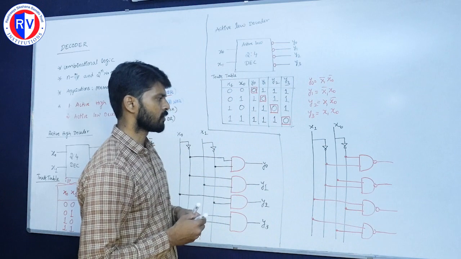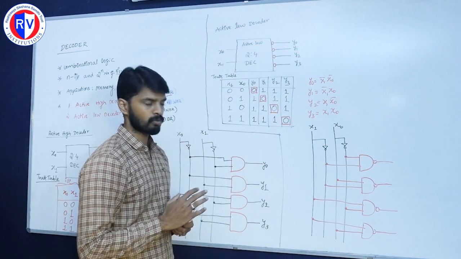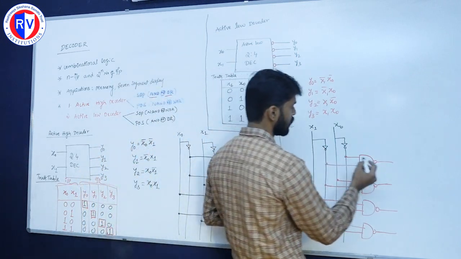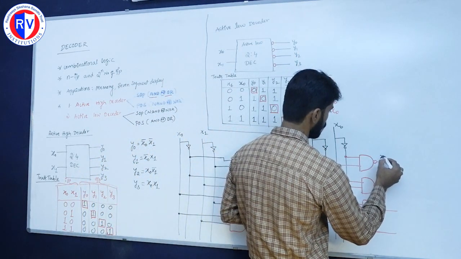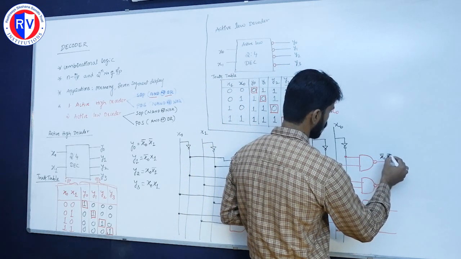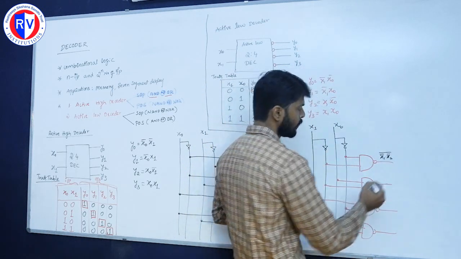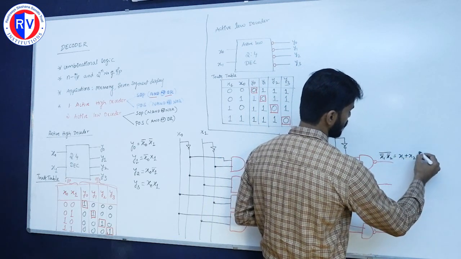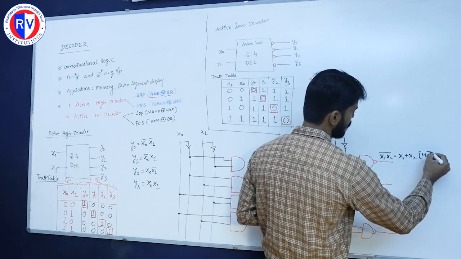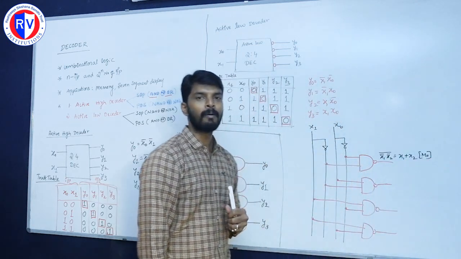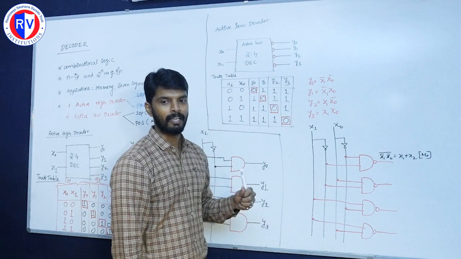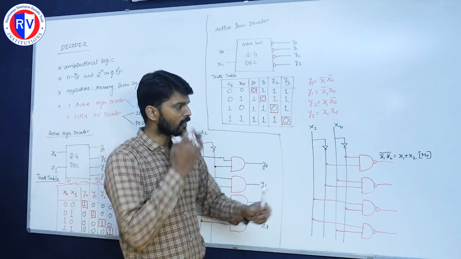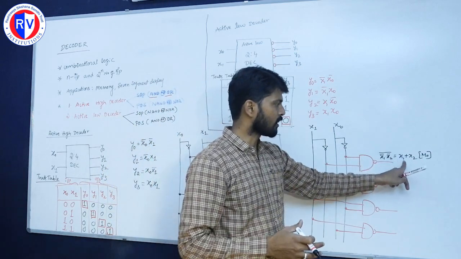See, this is the logic diagram for the active low decoder, and the equation is, see here, if I write X1 bar into X0 bar, this is the whole bar. So what equation am I getting here? This is X1 plus X0, correct? This is actually a max term, or this is the POS equation. That's why I said with the help of active low decoder, it is very easy to construct the POS equation.